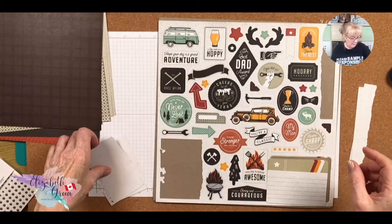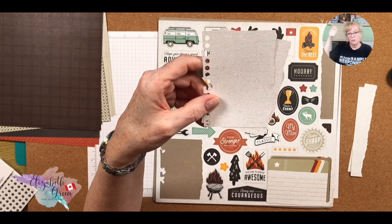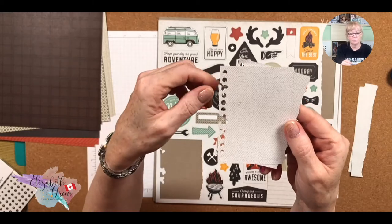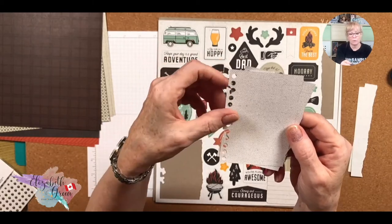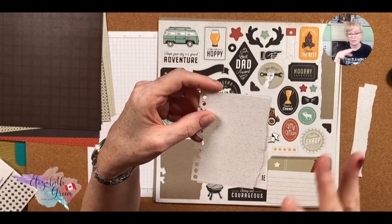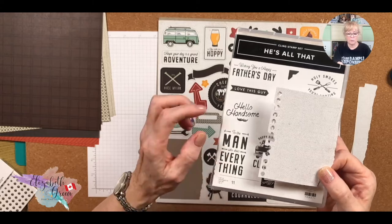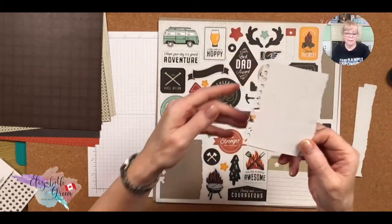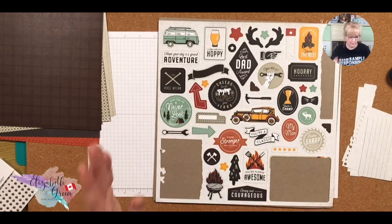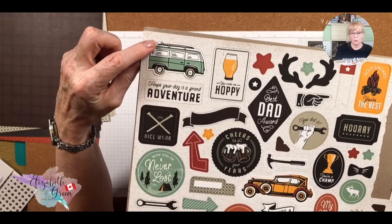This is another torn paper, and remember a few items ago I said that those two long dies, this is kind of the look that you would get with that. This is torn even more, but that's what I was referring to. But this would make a great card to add it onto a card. I have an idea in my head, like you can layer it and build it onto a card and even use like to the man who does everything and stamp that on the top and layer it up. Great layering piece. Or you could use it for a scrapbook page. I really love these elements. And when I saw this, I went, I need this. And then we've got the VW bus with the surfboard on top.